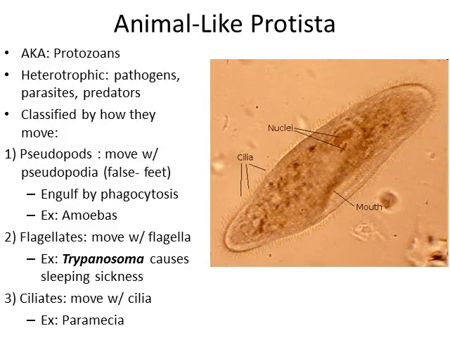So here we have a picture of a more well-known ciliate known as paramecia. And notice going around the edges of this picture are tiny little extensions sticking out. These are the cilia. And so that's how they move. And these are the animal-like. They're animal-like because, again, they're heterotrophic. They can be predators as well.